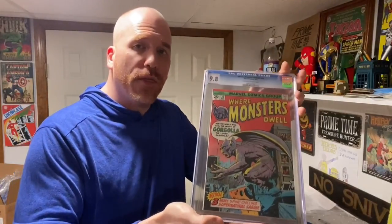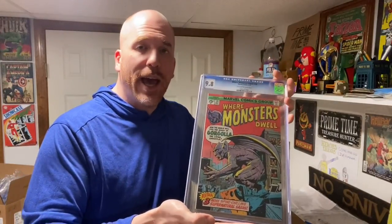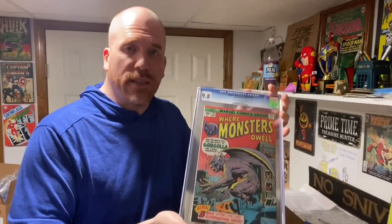That allows me to corner the market in terms of price and sell it for $400. I want to make sure this doesn't get damaged for the person who purchased it tonight. The dimensions of the comic slab are about 13 by 8.5 inches. I'm using CGC as the example here, since that's the company most collectors use to grade and slab their comics — it's definitely the most popular.